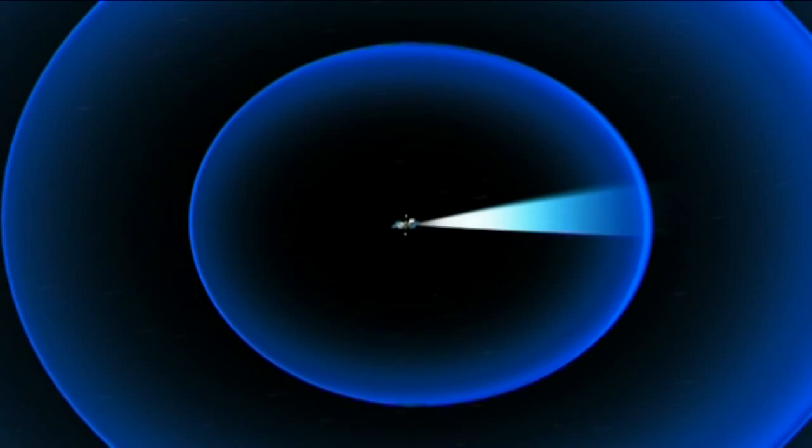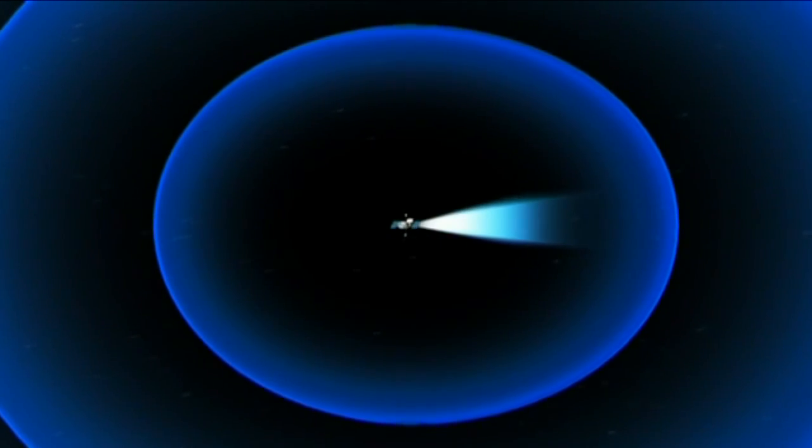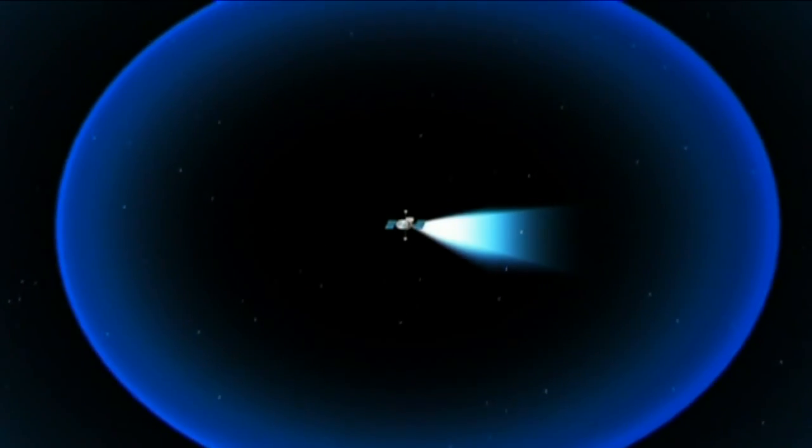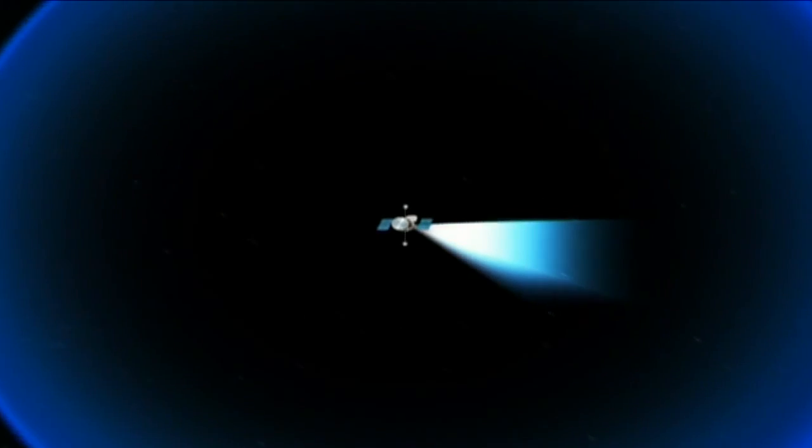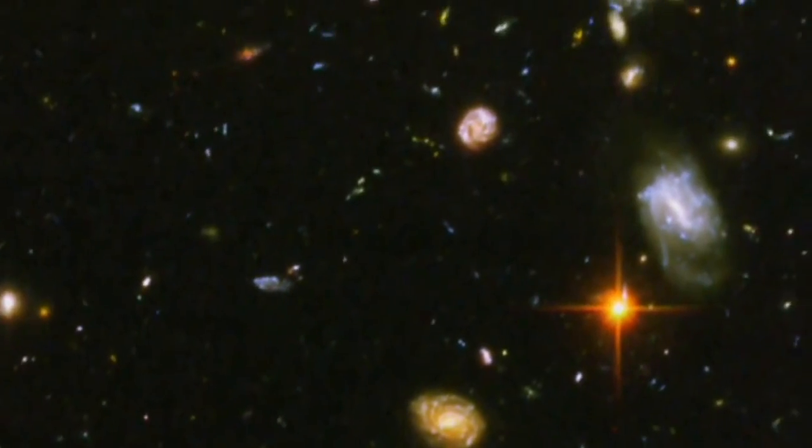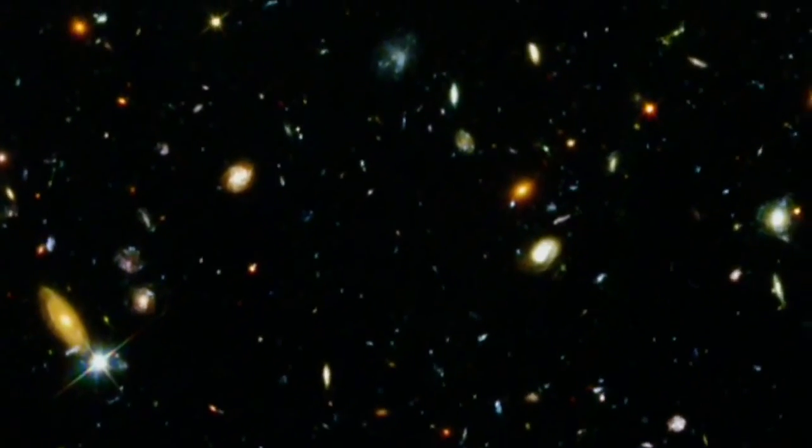After the first deep field, another long exposure was taken in the southern sky. Together, the Hubble deep field north and south gave astronomers peepholes to the ancient universe for the first time. Some of the objects viewed on the images were so dim that seeing them would be as difficult as discerning a flashlight on the Moon from Earth. We could definitely tell that the Hubble deep field has opened a new era in observational cosmology, transforming our view of the distant universe.